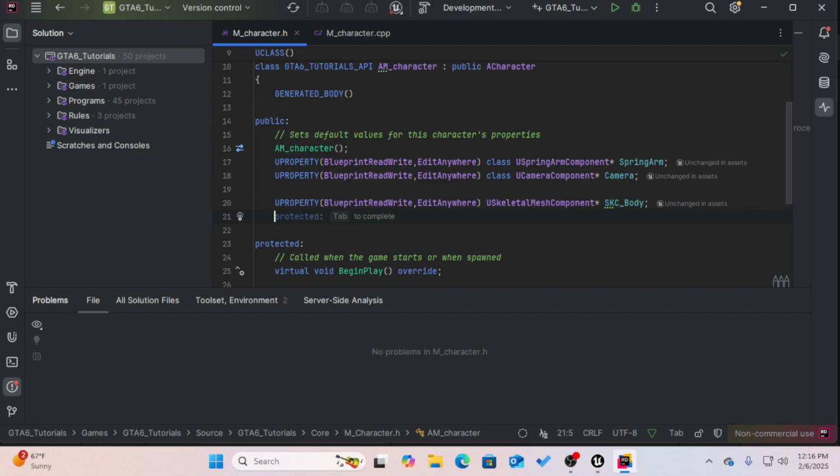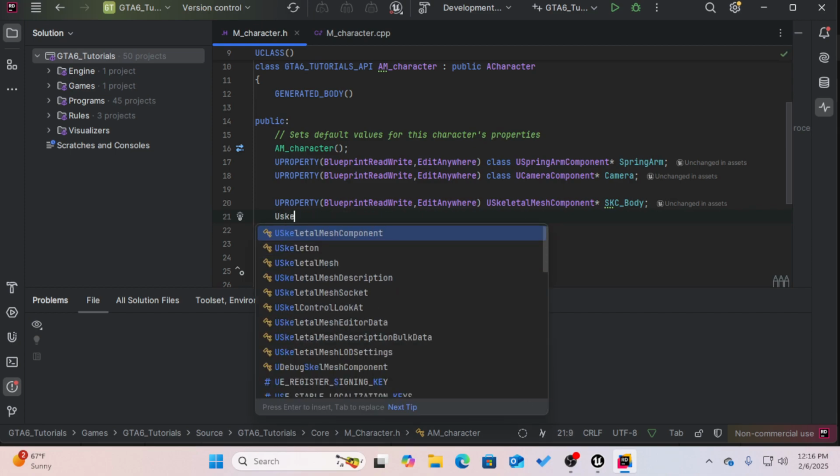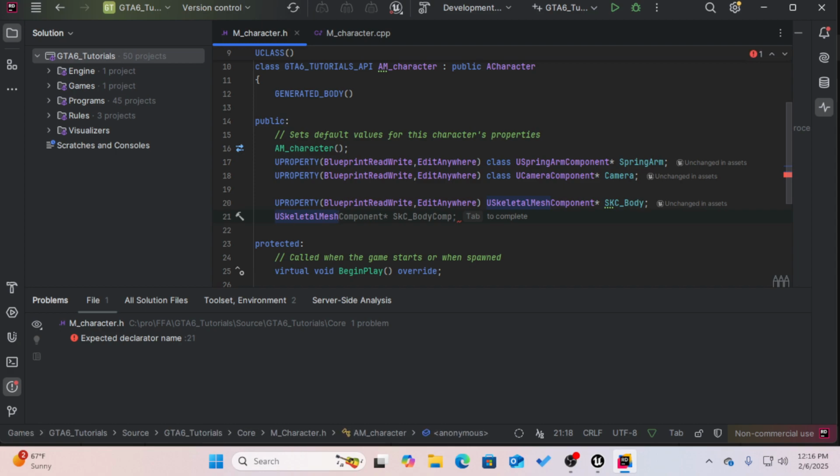We have also used a skeleton mesh, which is named SK_Body.